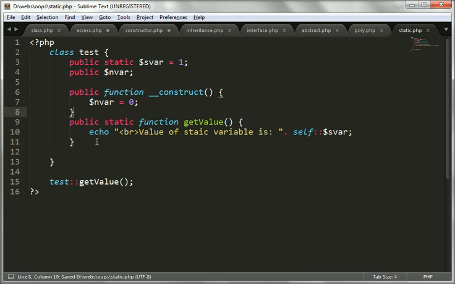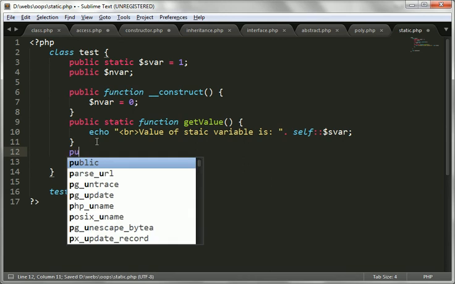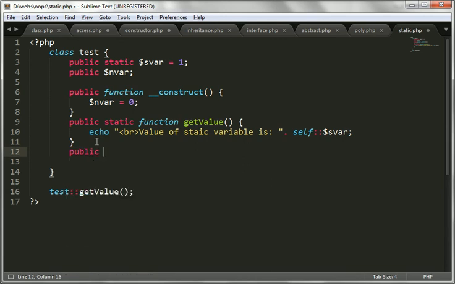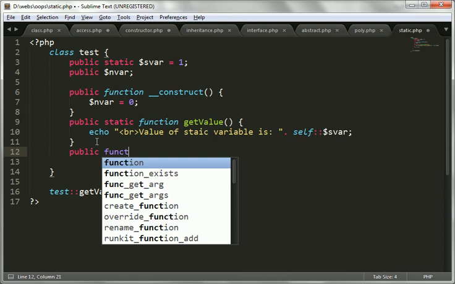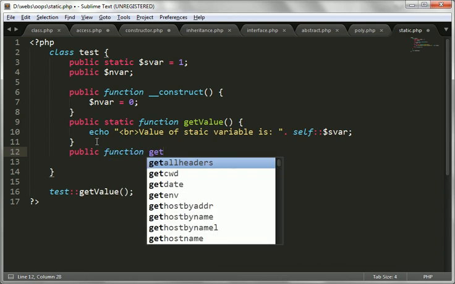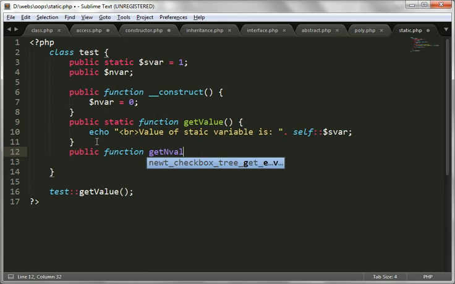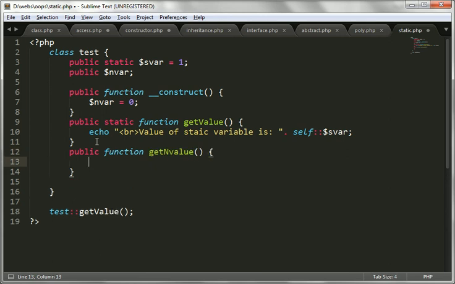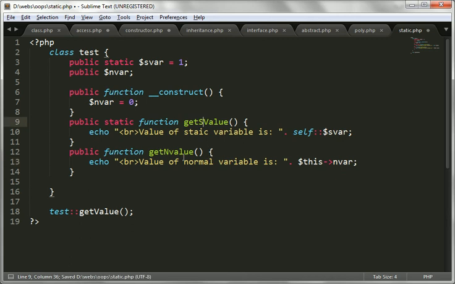So what I will do, I will create one more public function, get normal value. I'll paste it here. Okay, get as value, get as value and get.